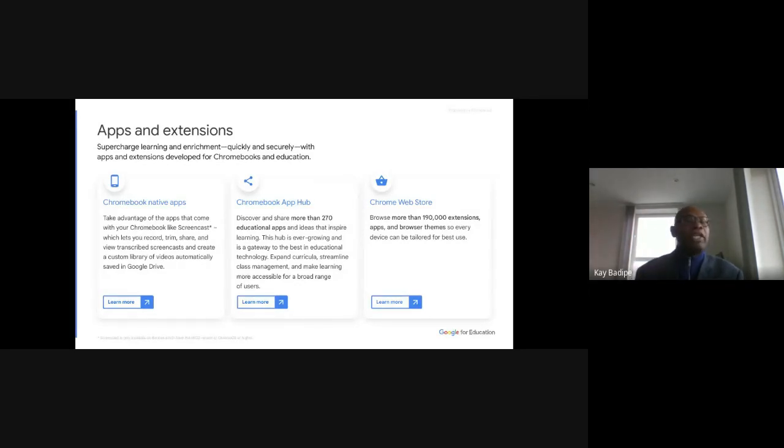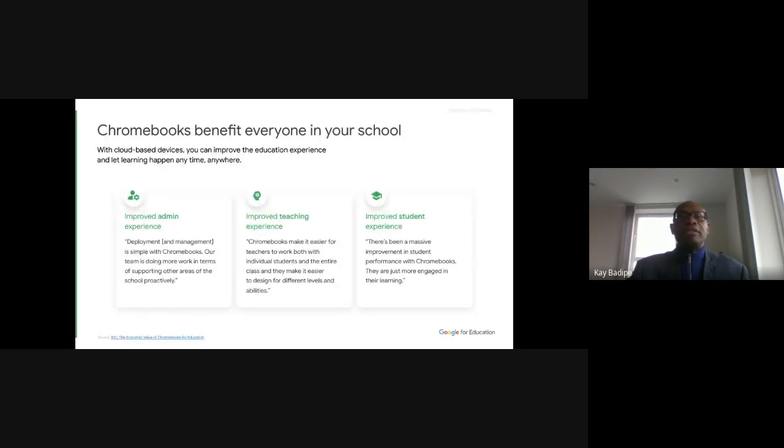You also have the Chrome Web Store, which comes with the Chromebook and has lots of applications for your students to use. And — there's one more thing — you can actually run Android applications on your Chromebooks as well. If your kids use an application on their Android phone, they can also run those apps on the Chromebook because the Chromebook has access to the Android Play Store too.